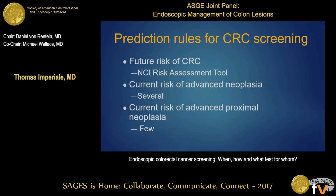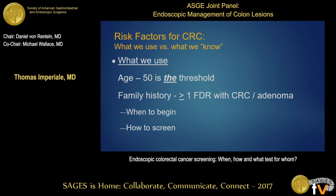Turning now to prediction rules for colorectal cancer screening — we have several available. They can help estimate future risk of colorectal cancer, current risk of advanced neoplasia (the combination of colon cancer and advanced precancerous polyps), and current risk of advanced proximal neoplasia. Currently, we use age dichotomously even though a person's risk of colon cancer doubles every ten years between ages 50 and 80, and we use family history. These two variables alone tell us when to screen and how to screen.